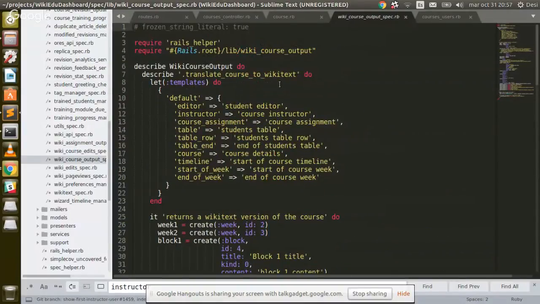So where should it be? It should be before the last two ends or something, yeah? Sorry? I don't know. Where are you thinking of putting it in the file? I think we should do something like let templates do, and then it defines elements, editor, instructor. You see what I mean? I think we need something like that. We need to set up the whole course. No, I think so. Okay.